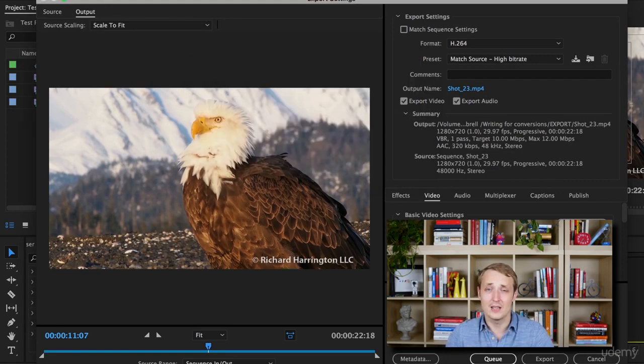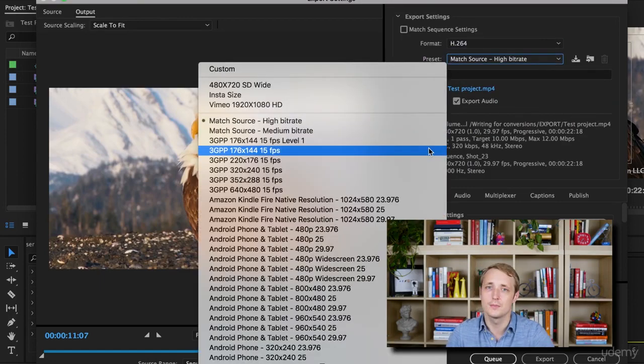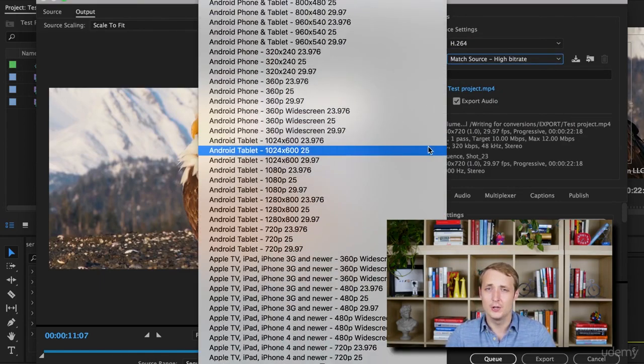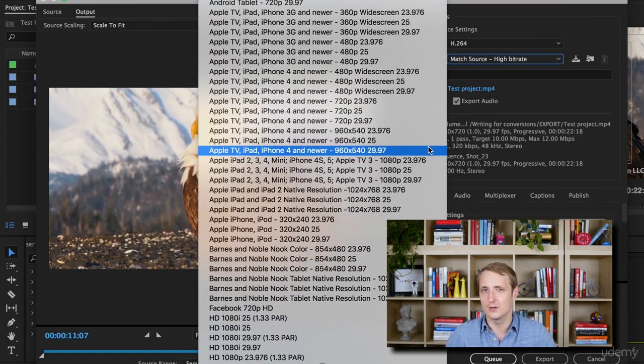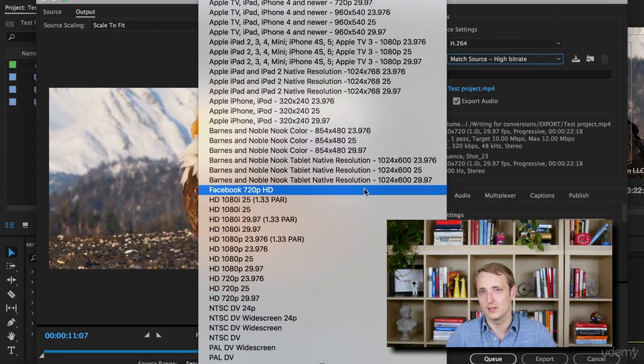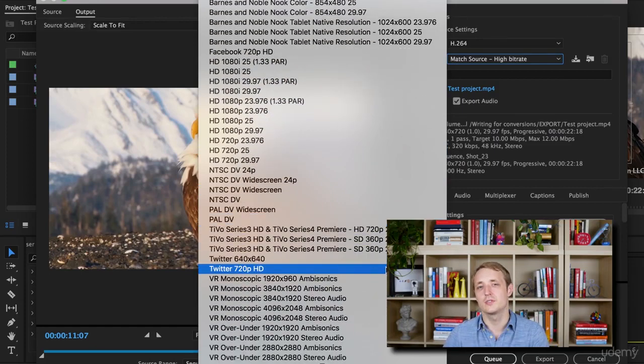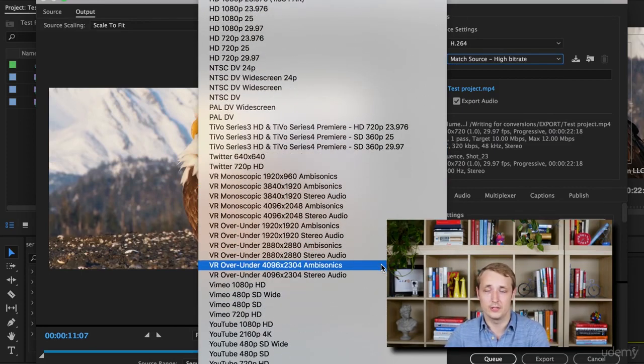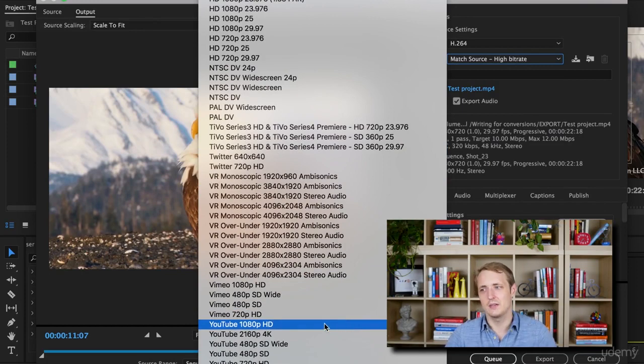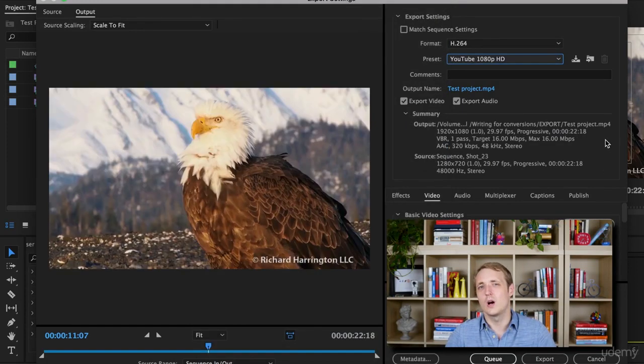The other thing that might come in handy is if you're going to be publishing straight to a social media platform of some kind like YouTube or even Facebook, you can actually just go down to the Publish tab here and log into your platform of choice and then enter any specific settings for this video. So in that case, when you export the video, it'll just go directly to Facebook and post, or directly to Twitter and post.